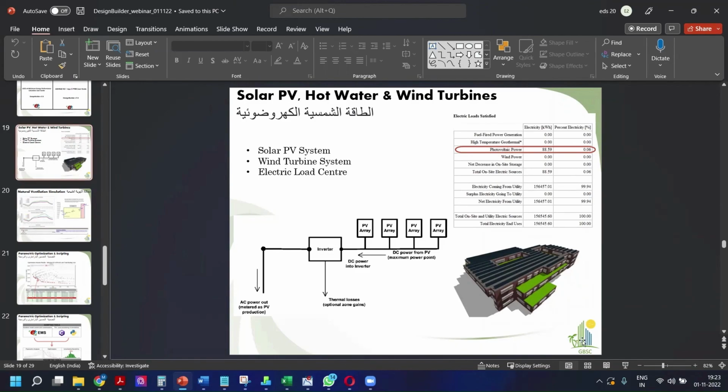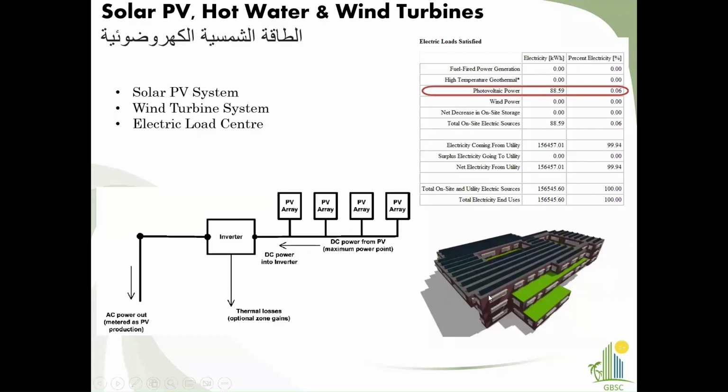If I show you this, you can see over here these are the PV modules which the modeler has done. So we can take the impact of shading as well. It's an opaque object, and the construction is the same as the PV module, and it gives the total impact in terms of shading on the roof as well. And we can have the generation output as well. If you see the photovoltaic power in the output, it shows us the total generation from the photovoltaic or the wind, and what percent it is of the total energy end use.